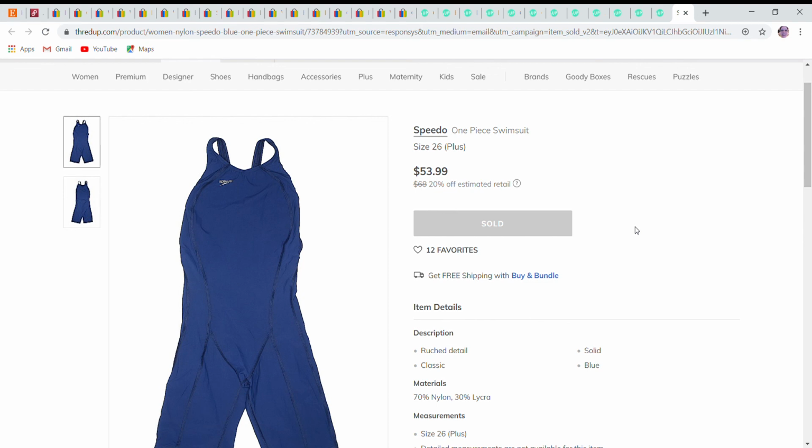So my numbers for the week, my total sales were $366.44. My cost of goods was $72. My fees were $55.49, and my total profit was $271.81. I am very thankful for any sale that I am getting right now, because there's just so much going on in the world, and I'm very appreciative for anyone who's going online and purchasing anything. So that was 4% down from last week. And again, that was 32 sales.